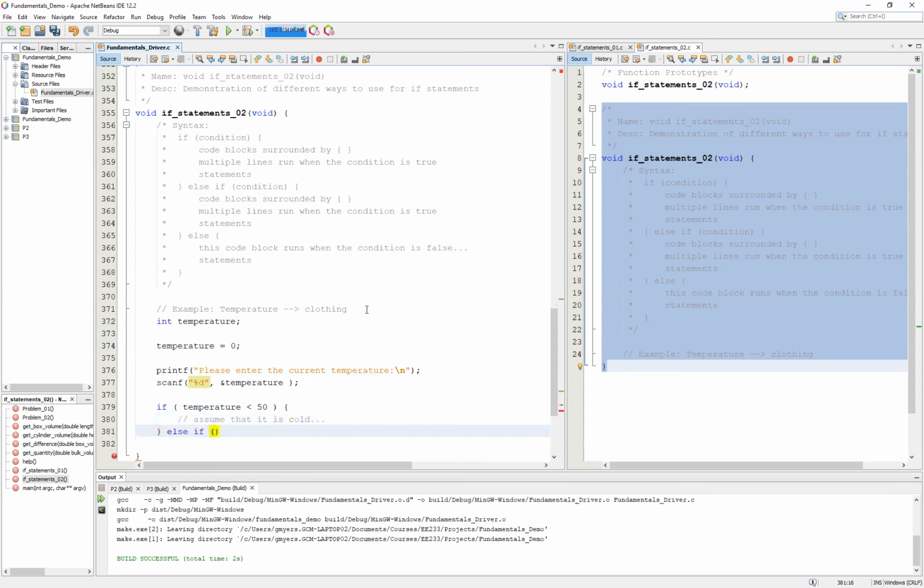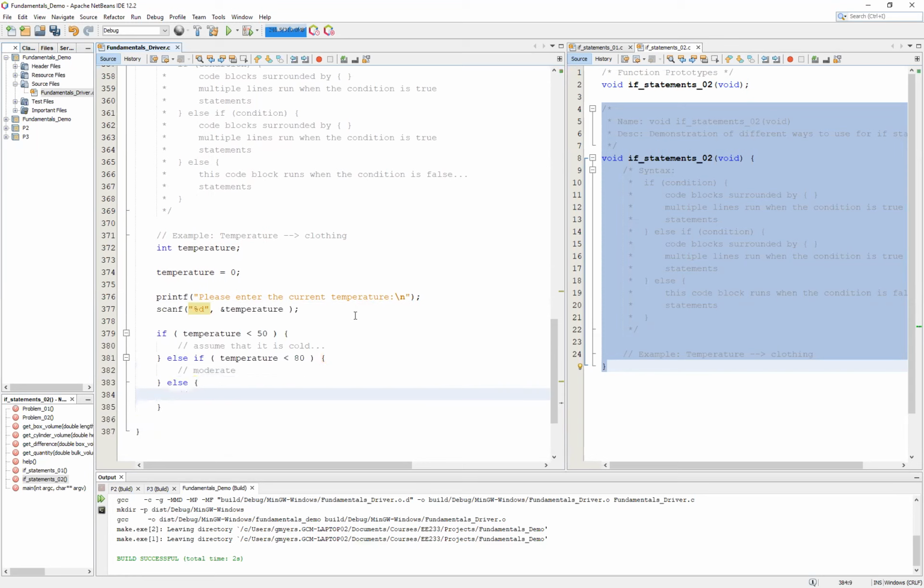Followed by else if, where we check to see if the temperature is less than 80 degrees. And we'll call this moderate. In other words, it's not too hot.